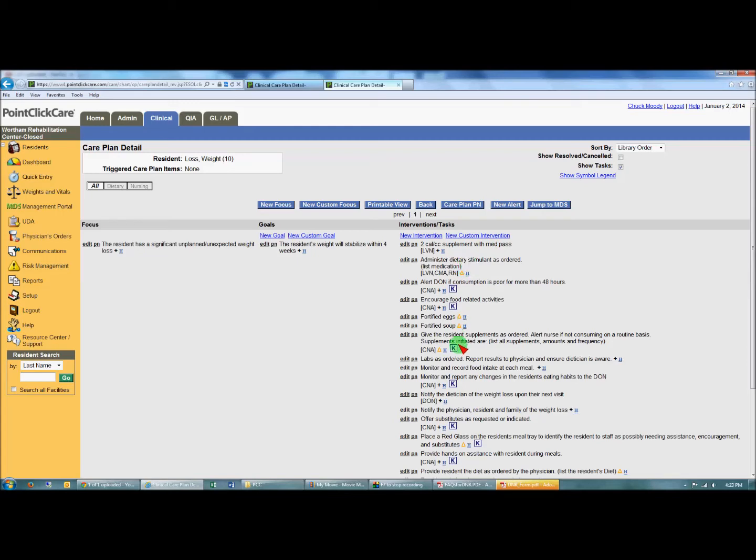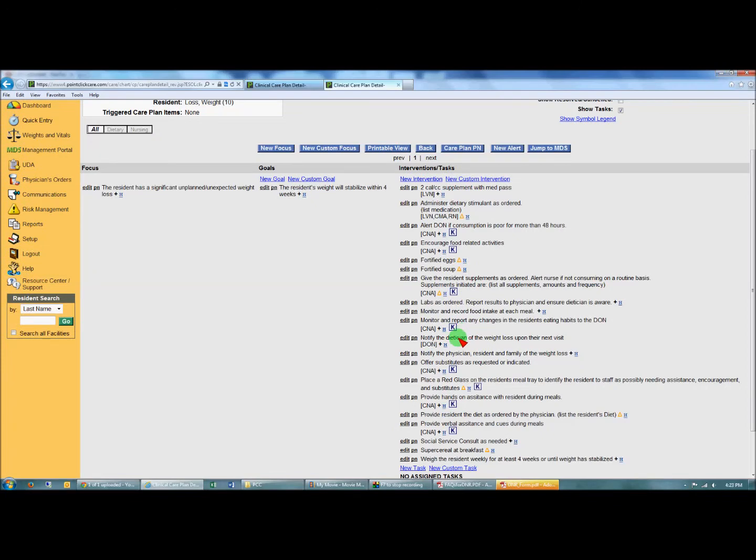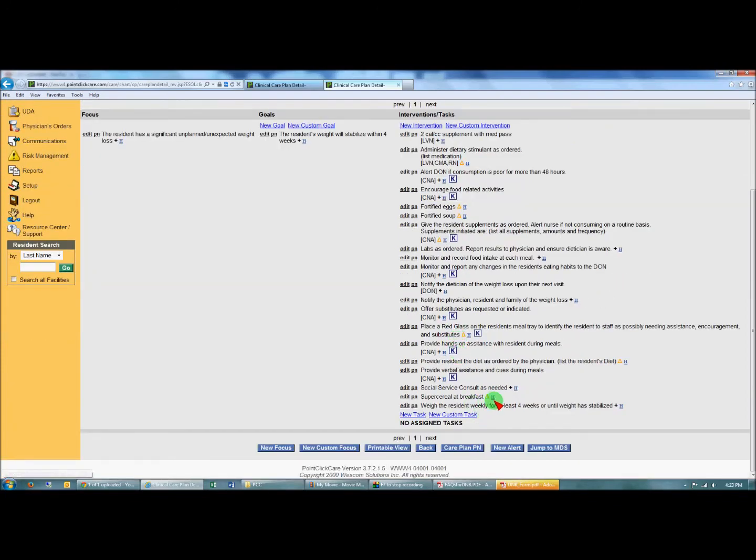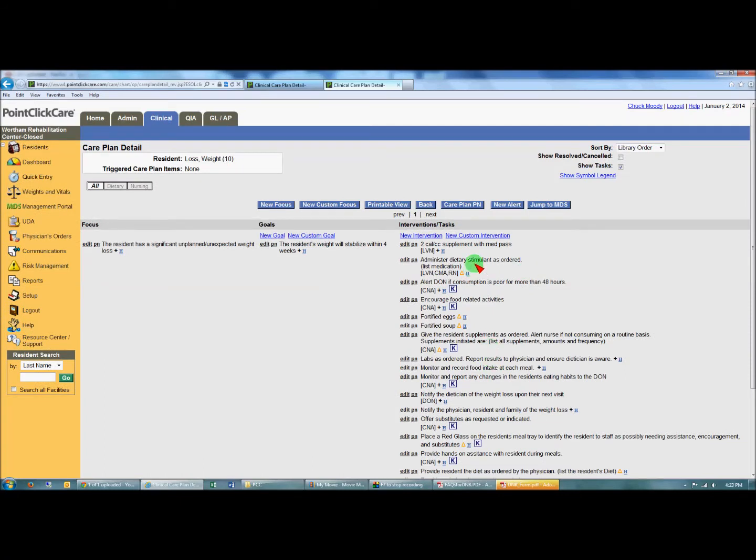All these interventions. You'll notice there's an orange triangle beside many of these interventions. That means that intervention needs to be individualized for that resident. For instance, administer dietary stimulant as ordered, and we need to list the medication. That's in parentheses, so we need to edit that.